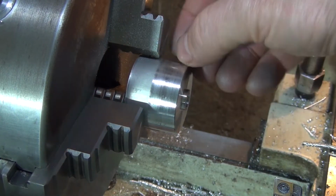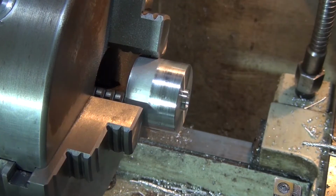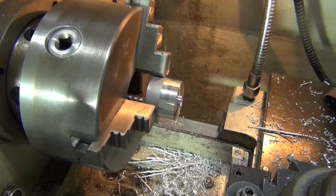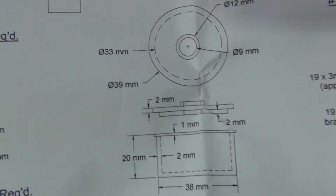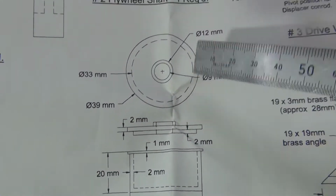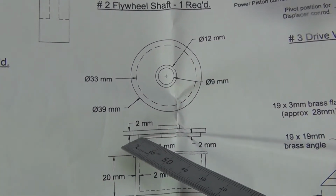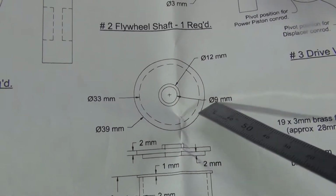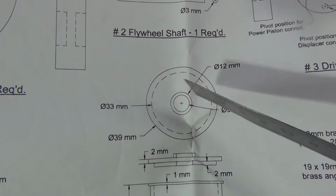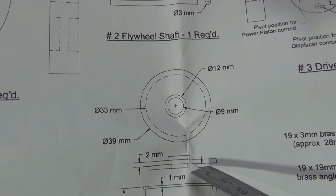All right, the next part we need to get the drawing. The next part, we need to machine this flange here, which is 33 millimetres and 2 mil thick.